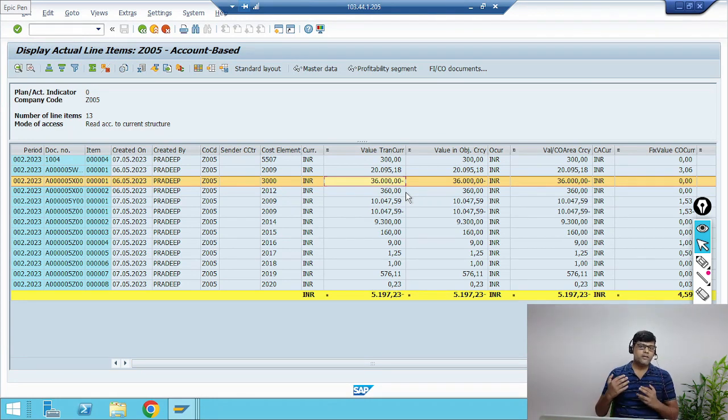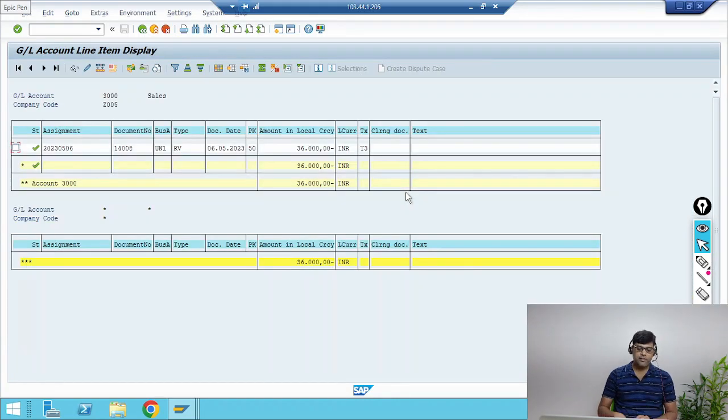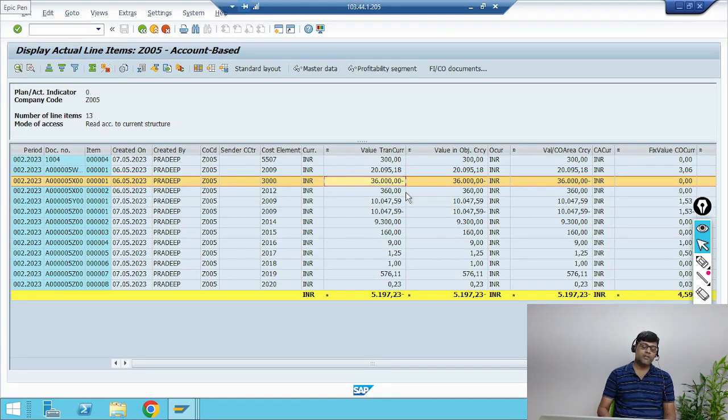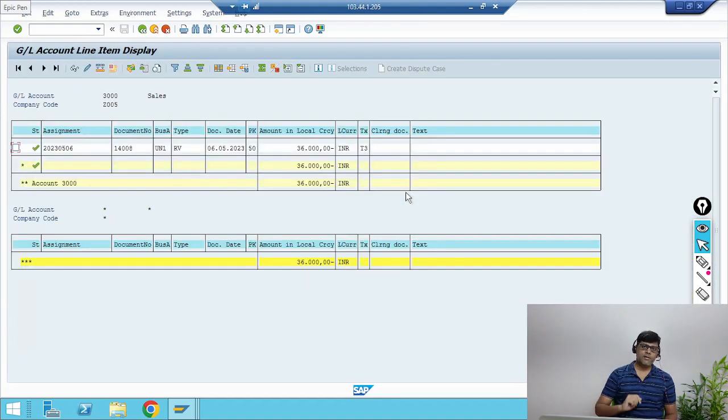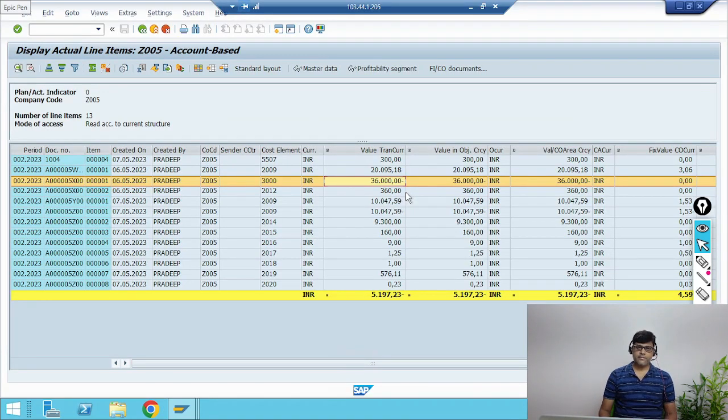So that means we want two outputs. One is required for your external reporting, which is this one. This will go to your trial balance, and then from the trial balance it goes to your income statement as a part of revenue. Similarly, this will be your profitability analysis. This is also a profitability report, but here it is internal reporting. So if you only maintain FI-SD integration, your output will be this. If you maintain both FI-SD and CO-SD integration, then your output will be this. We want both, and that is why both integrations are required.